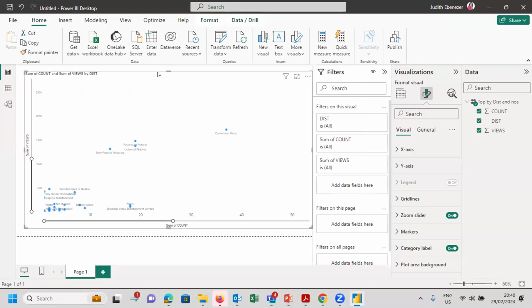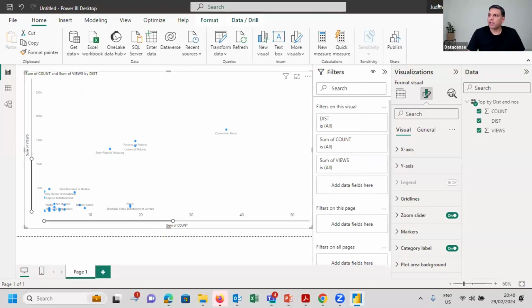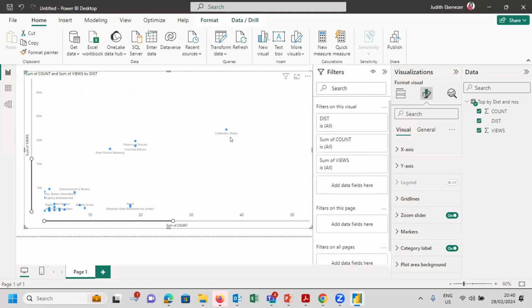But if you publish it, I think you already have a license or at least an account. Yes, I have a license. If you publish it and then link it from there, all these things will be available. When you hover, you will be able to see how many titles, how many views there were.